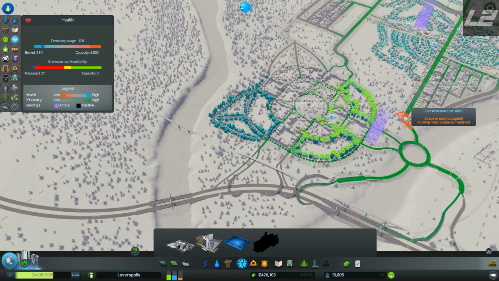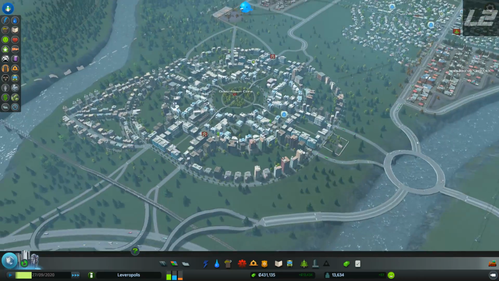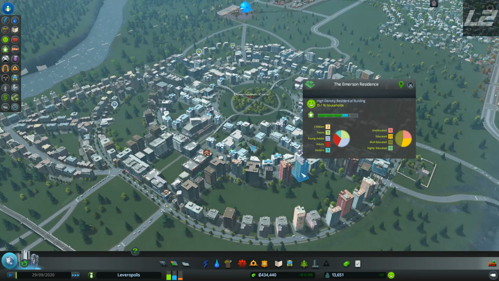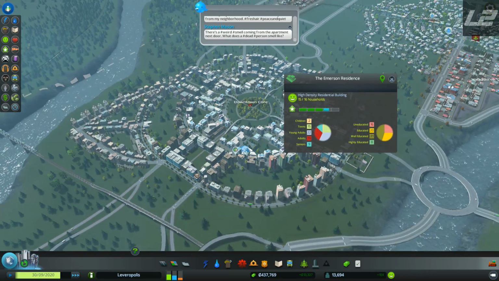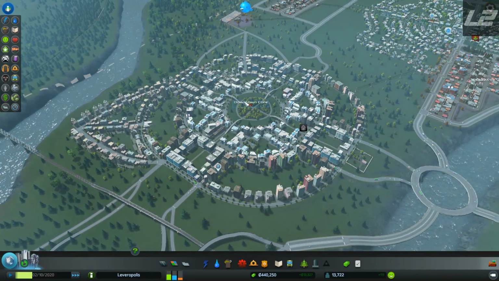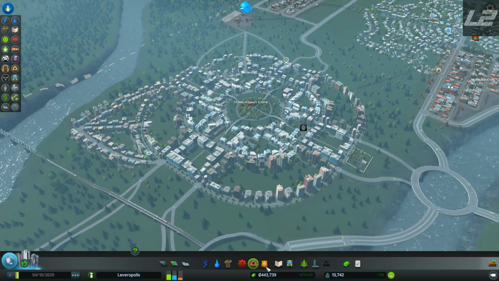Let's do that. Made most of them happy, so that's good. More services, with all these offices and stuff. These buildings are getting pretty upgraded. And I think what would really put it over the top would be if we were to add a university. So I think that's what we'll do next.